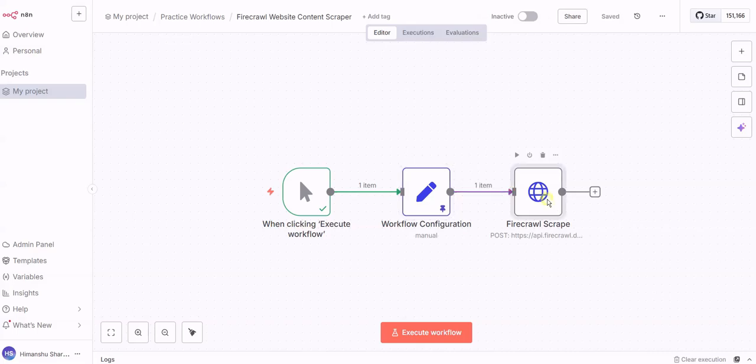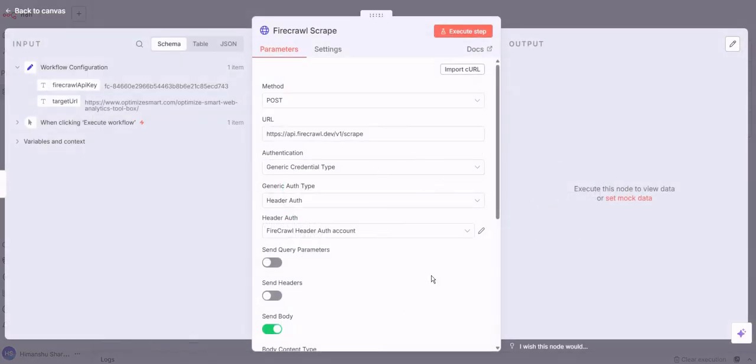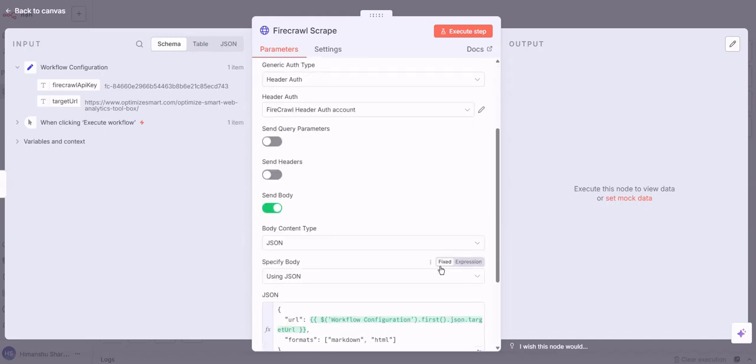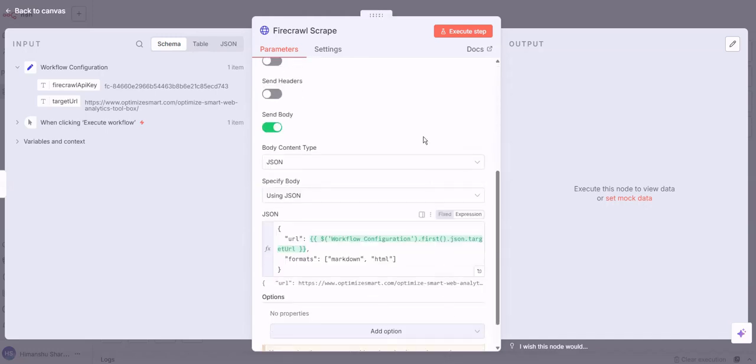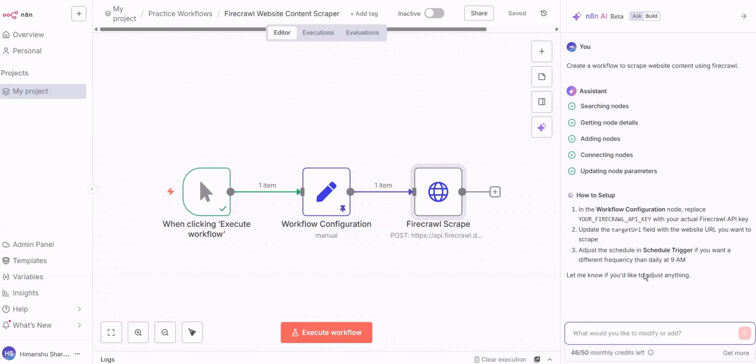Now let's click on this node. What else it is asking me to do here? It's not asking me to do anything else.